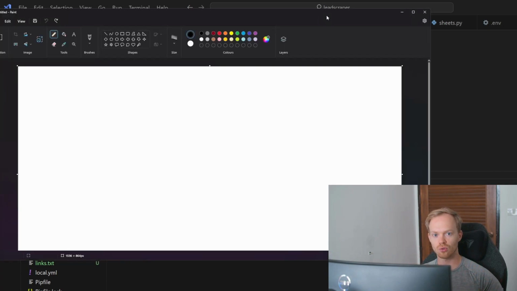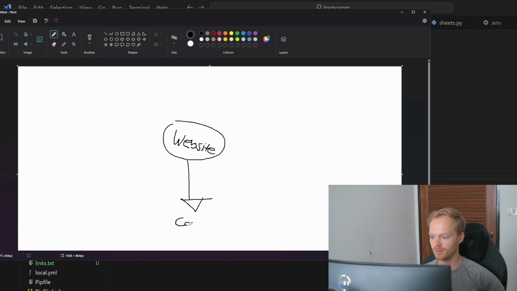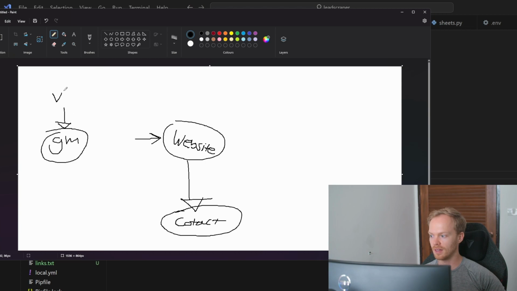So the idea is to create leads from websites. You have a website here. The website typically has some contact information, so that's actually the lead that we want to get, right? To get the website, I use Google Maps. For Google Maps, I have a virtual assistant that's going to scrape Google Maps based on different keywords. Google Maps will then have a list of websites that have some content.